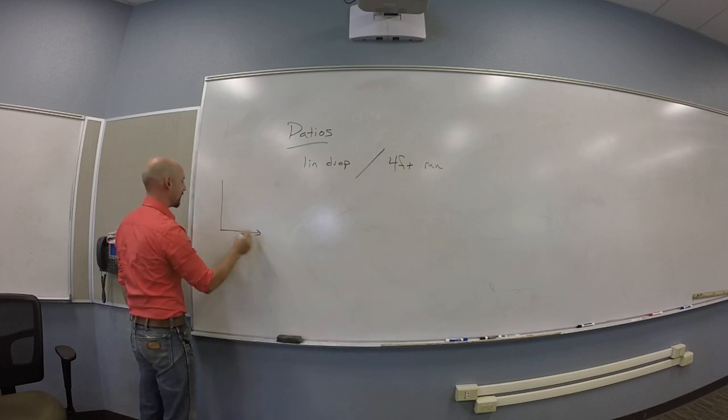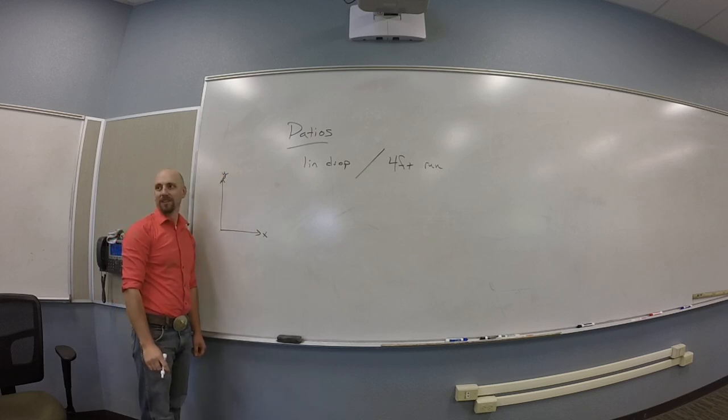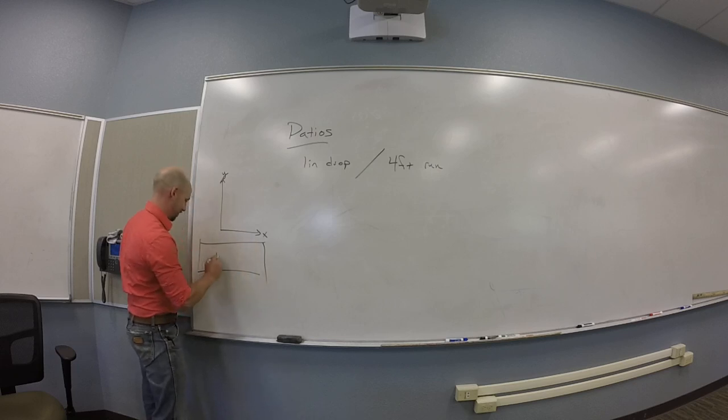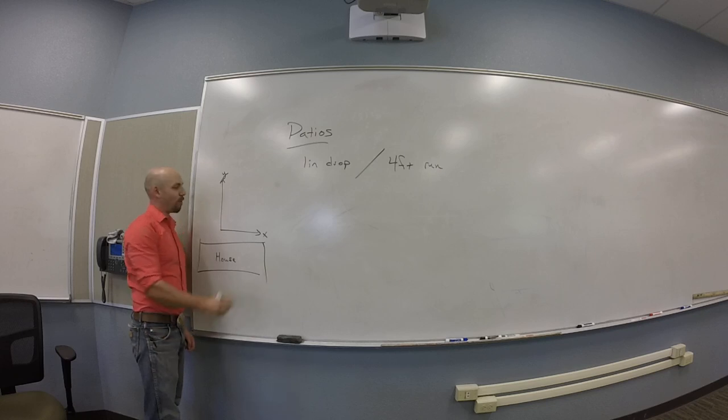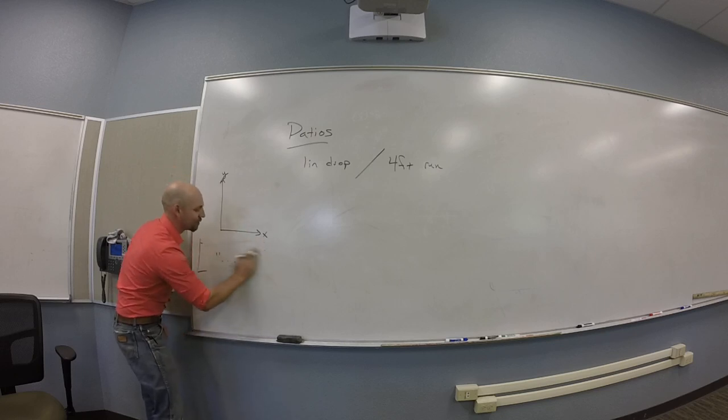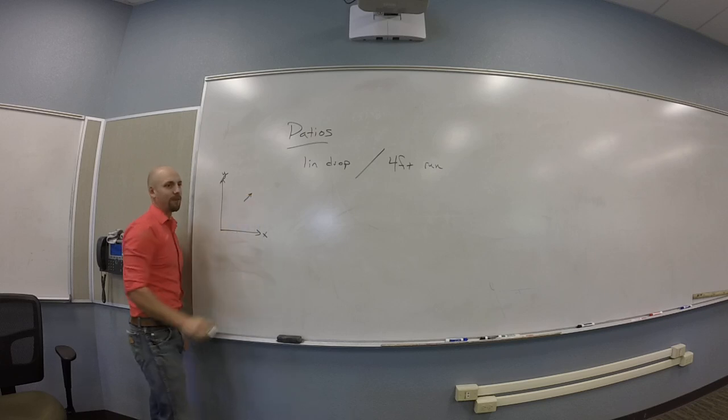I had this situation where I had a natural X and Y direction. Really what I would like is for the water to run, my house is here, and I would like for the water to run into that corner over there. But this doesn't really matter. So I'm going to say I have a natural X and Y direction and I would like the water to run that way.